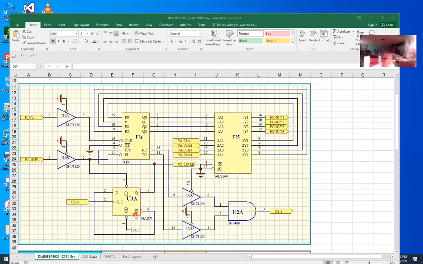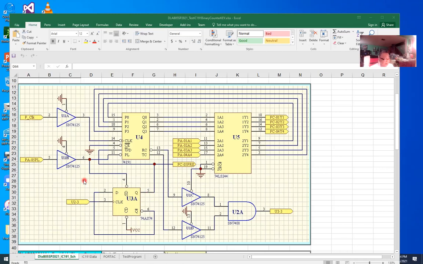And now, on this IC U3A, pin 1 clear, they connect to 5 volt. So nothing to do with that pin number 1. However, pin number 4 preset, they connect to output of U1B. So every time you apply 0 to pin number 5, pin number 5 of the U3A will be set.